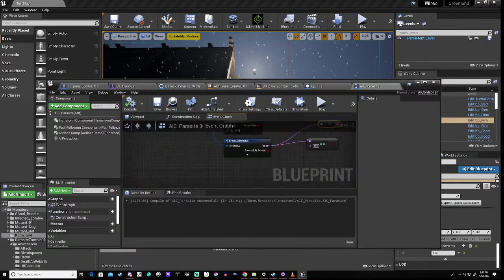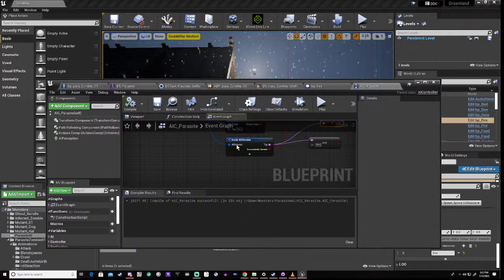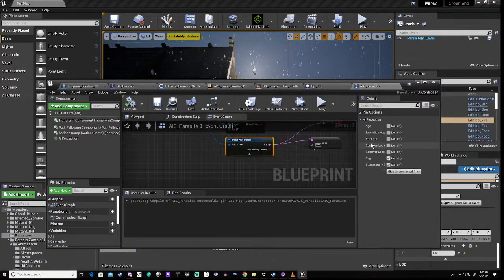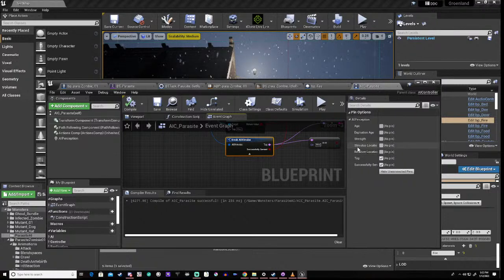As I said, I've never really done much else with the break stimulus, right? I've never done anything with this type of stuff, right? And if I'm going to be doing it, we might want to find out what these are, well, obviously exploration age, but what's this strength?